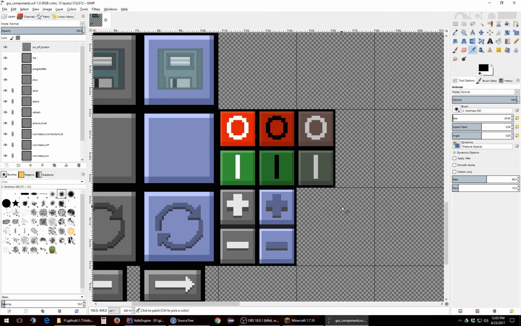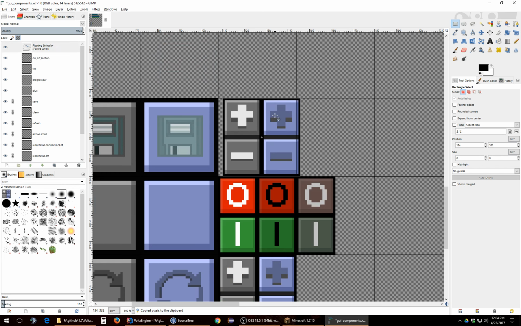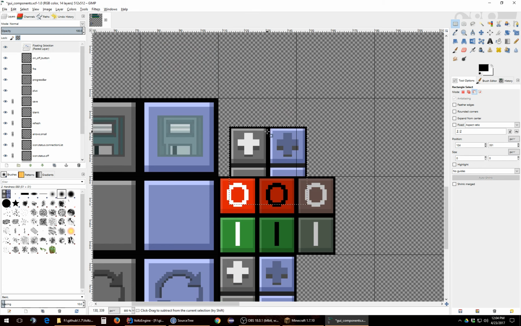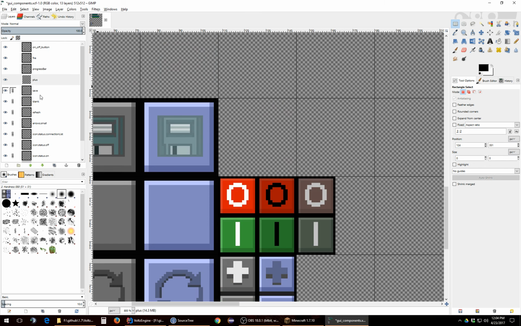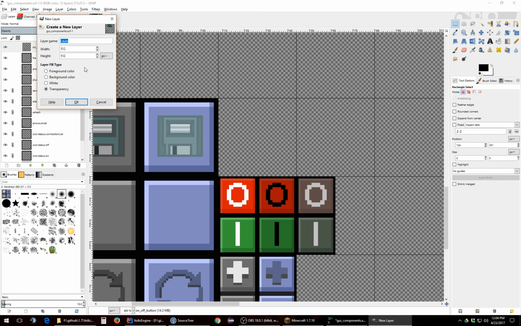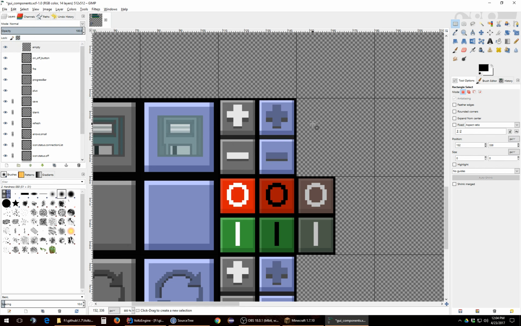Okay, so we need these buttons pretty much. Make sure I select the right ones. Copy, then we come up here and put these right here. Except we need a new one. Actually, do we paste? No, there's a floating selection. Did we actually name it? Yeah, we did. We made a new tab, so we want to make a new layer. New layer, and this will be called empty, because that's literally what we're going to do.